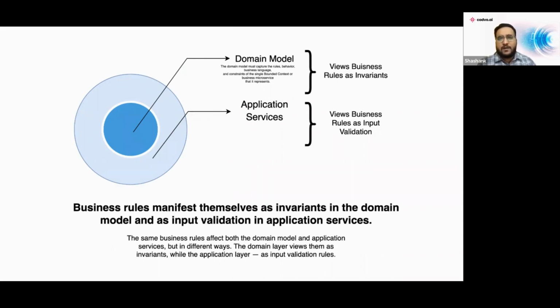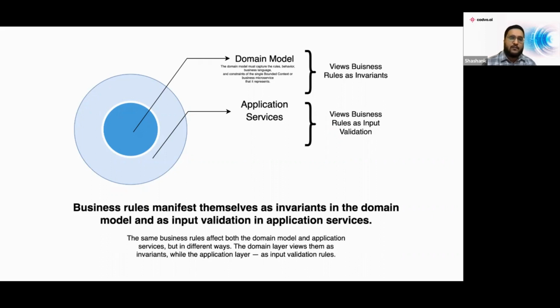To give you context, a domain model captures the rules, behavior, business language, and constraints for a single bounded context, or the business microservice that it represents. In the domain model, we use business rules as invariants.